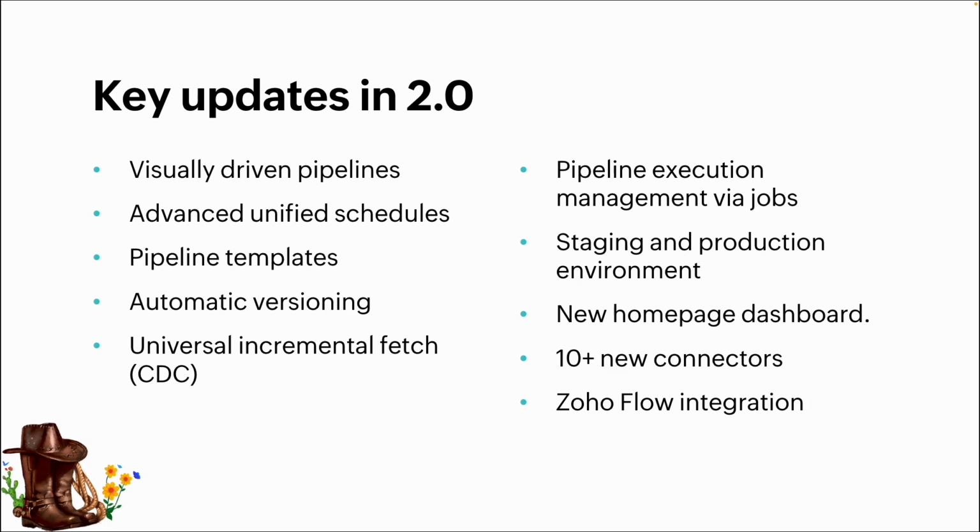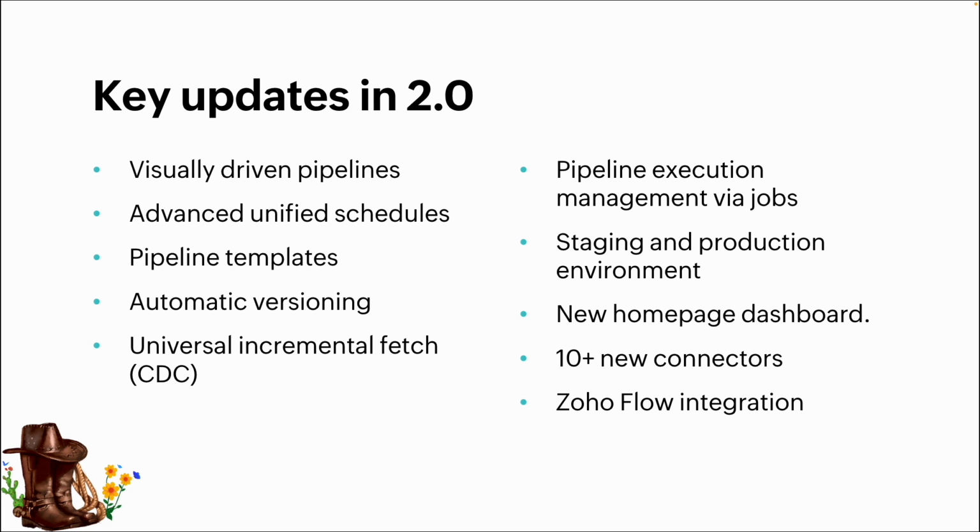And we have introduced a new homepage dashboard wherein you can monitor all the jobs that are running in the new system. You can see the scheduled pipelines list, latest statuses, how many jobs were successful, how many failed today, and across different periods of time as well. And later in the beta period, we are also adding a lot more connectors to the system. So we are catching up with analytics in terms of data connectivity, and we'll also have Zoho Flow integration coming up, which will give you a lot more flexibility in terms of orchestrating the data pipelines, triggering it from various different events, and so on, right?